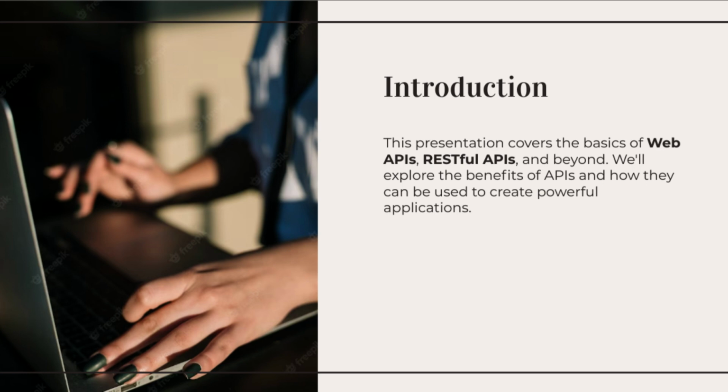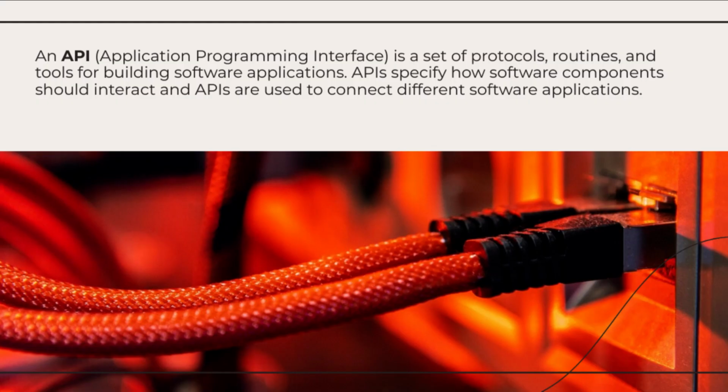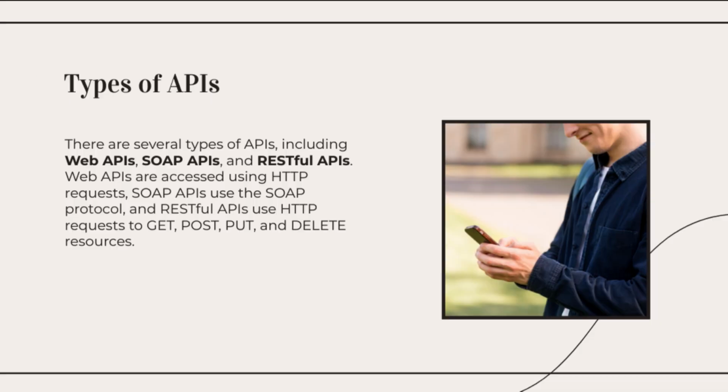Web APIs can use various data exchange formats, with JSON, JavaScript Object Notation, and XML, Extensible Markup Language, being the most prevalent. These APIs provide endpoints that can be accessed using HTTP methods such as GET, POST, PUT, and DELETE. Web APIs are widely used for integrating services, accessing resources, and retrieving data from remote servers.